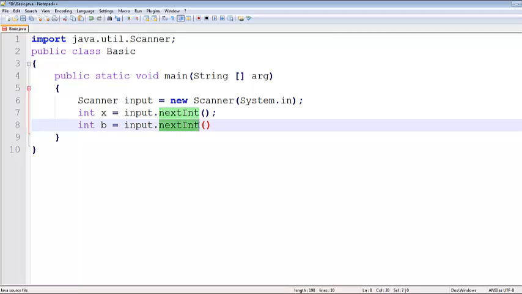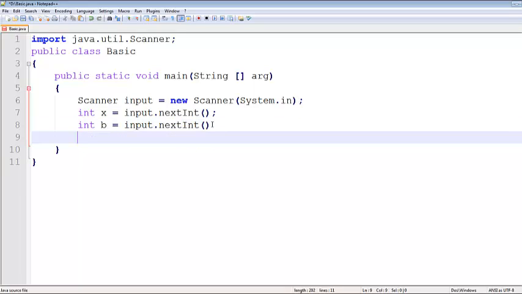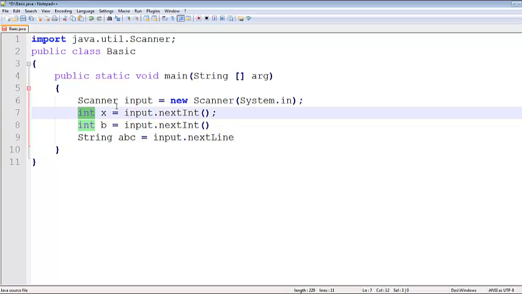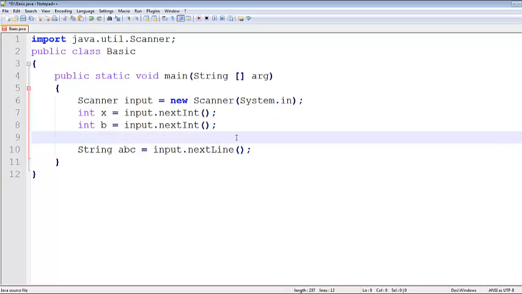You can memorize this, and if it's not a number, like if it's a word, I haven't talked about String yet, but you can do String abc equals input.nextLine(). Basically whatever data type it is, for example if it's a double, you write double equals input.nextDouble().